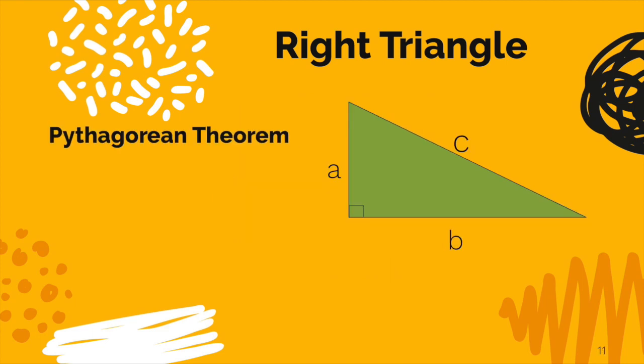But what is this Pythagorean Theorem? When you have a right triangle with legs A, B, and hypotenuse C, the Pythagorean Theorem says that the square of one of the legs, we'll call it A, so A squared, plus the square of the other leg, we'll call that B squared, is always going to be equal to the square of the hypotenuse, in this case C, so C squared. So A squared plus B squared equals C squared is the Pythagorean Theorem. Now I want to point out that C is the hypotenuse here, and A and B are the two legs of the triangle. It's important to get them in the right place in the equation when you're doing it.